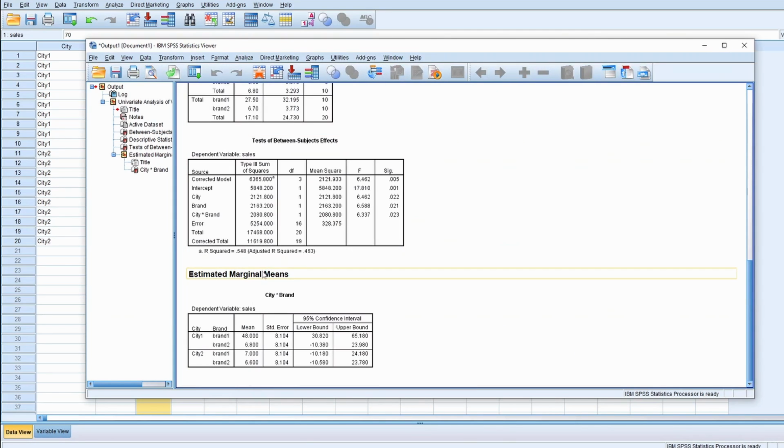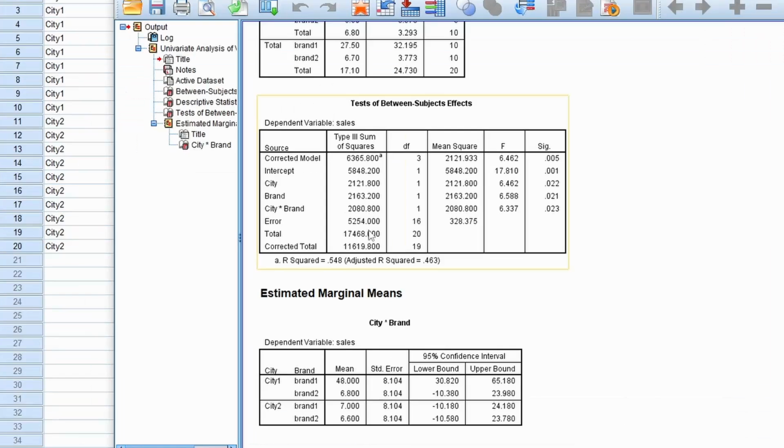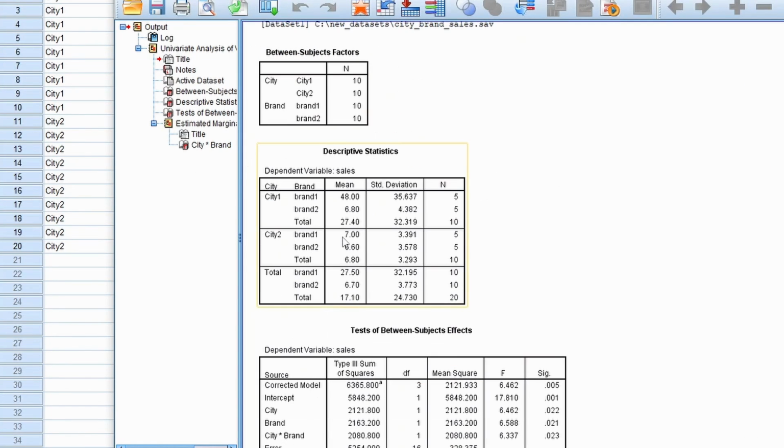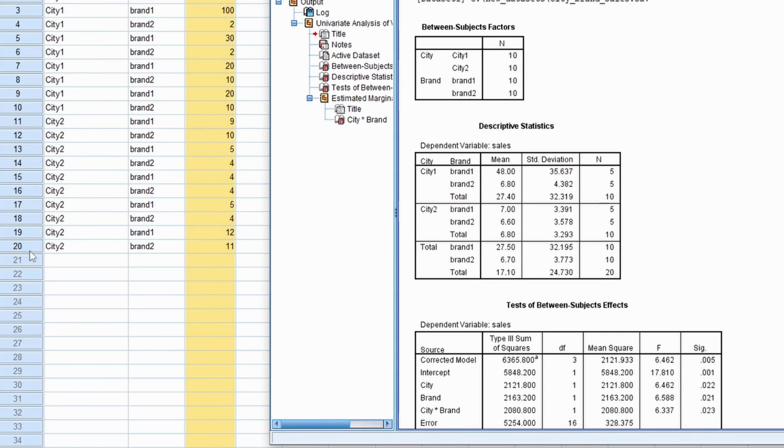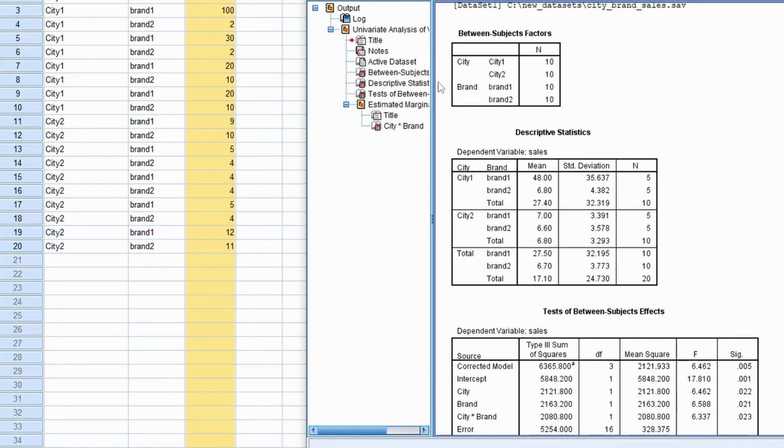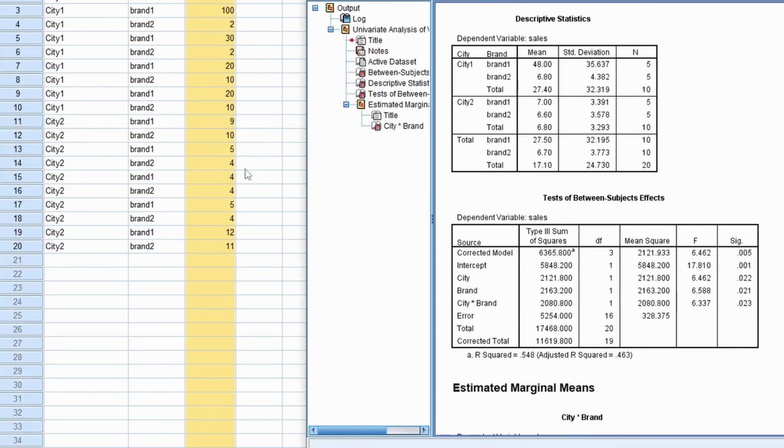That's it. And we can see that there are quite a few tables. So let's see one by one what they are. The first one just tells you how many participants are in each cell. We can see that in total we have 20 participants. So you can imagine that 60 has 10, 61 has 10, 62 has 10, brain 1 has 10, brain 2 has 10. This is hypothetical data I generated. As you can see, it's pretty even. I generated this very simple data just to illustrate how we can do the analysis.